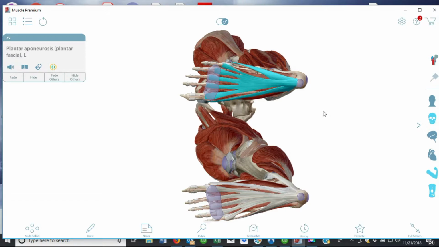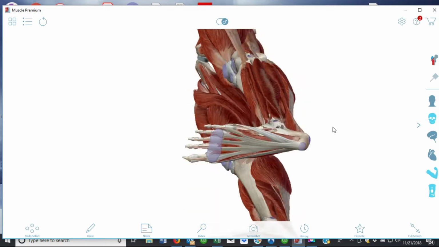People with plantar fasciitis also complain of pain usually when walking barefoot or in any shoes that maybe don't have good arch support or good support. Plantar fasciitis is usually more common in people who are over 40 years of age, and a lot of times is caused by a decrease in calf flexibility or fallen arches. So that is plantar fasciitis.